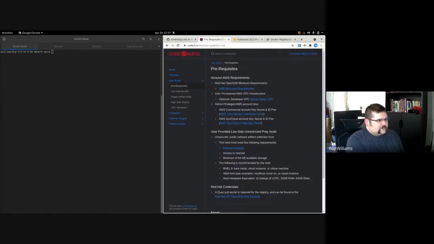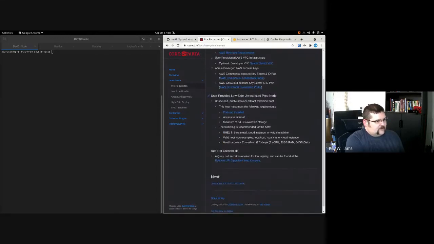So for our prerequisites, essentially we have to have an AWS environment that meets the minimum OpenShift requirements. We have to have all of the user provisioned base infrastructure up. But what I'm using is this Sparta DevKit because I started with an account that had absolutely nothing. What this deploys is a VPC and some basic subnets, some IAM roles, and a registry and a bastion server. And we'll take a look at those in just a minute. And then, of course, you need your keys for AWS.